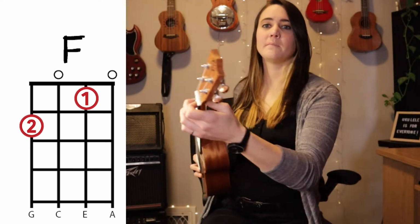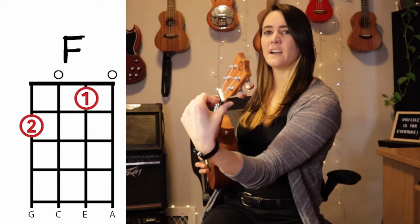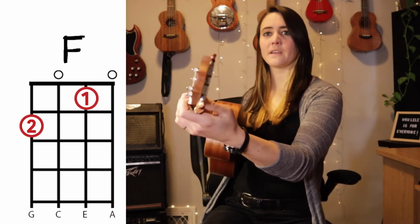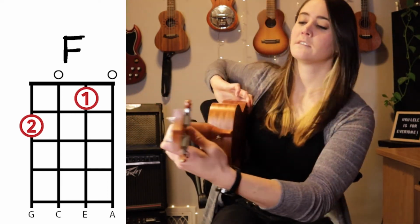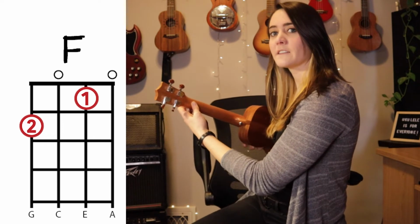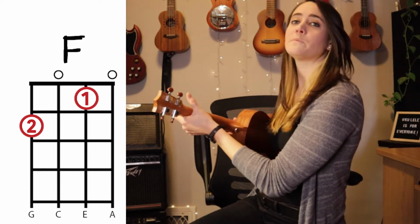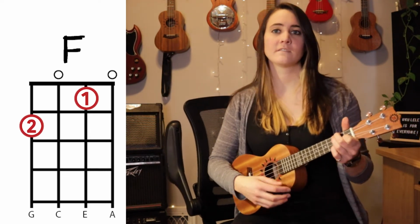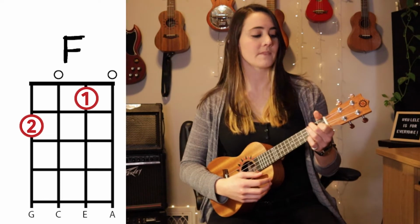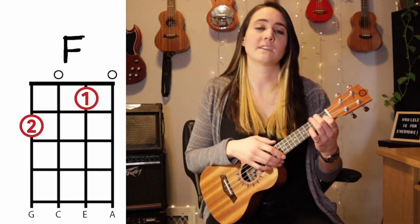Now once again, my wrist is straight. It's not up like this, and it's not out like that. And my thumb is pushing into the back of the neck. Some people like to have their thumb over top like this. That I think is fine. And the most important thing is that the chord is ringing nice and clear.